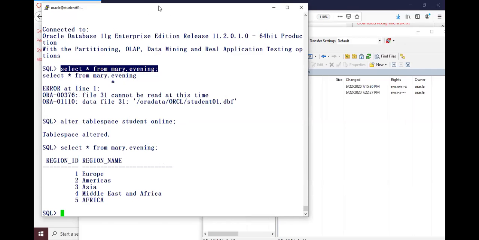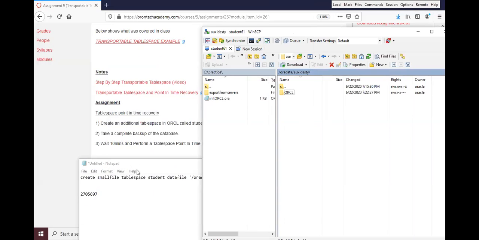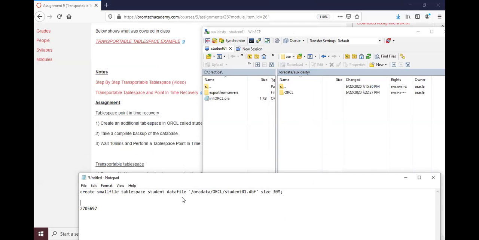So at what point do you put it in read-only mode? Before doing the export. Okay. Before doing the export, we put it in read-only mode. And we put it back from read-only mode after copying the files from the source to the target destination. So we are done with the first part. That was interesting, right? Yeah.